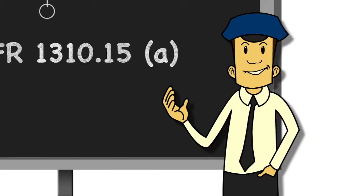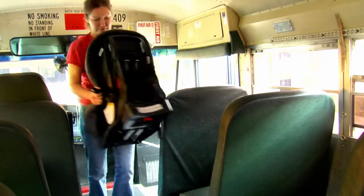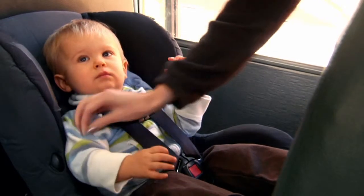For the next few minutes, we're going to look at how to use 3 different types of CSRS on school buses. We'll talk about how to pick the right safety system for each child, how to install each system, and how to properly secure your young passengers in each system.